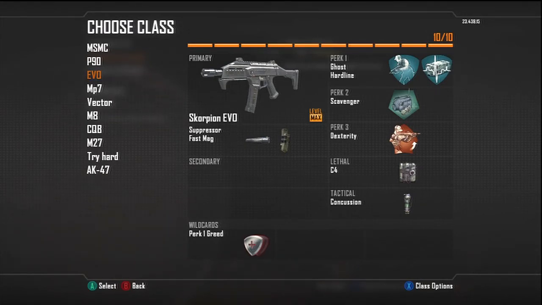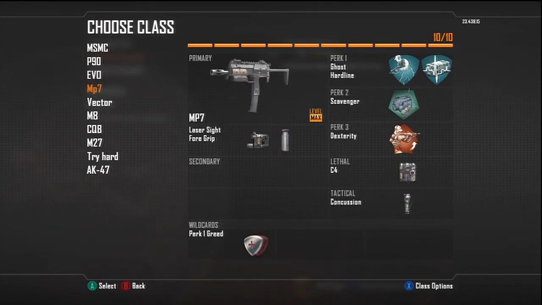It depends on how hard you're rushing, and if you're playing Ground War. In Ground War, I'd probably run the extended mags, but if you're playing 6v6, you can just run around with the fast mags. So, like I said, the same setup. I use the same perks and equipment almost in every setup in the game, because it works best for me.